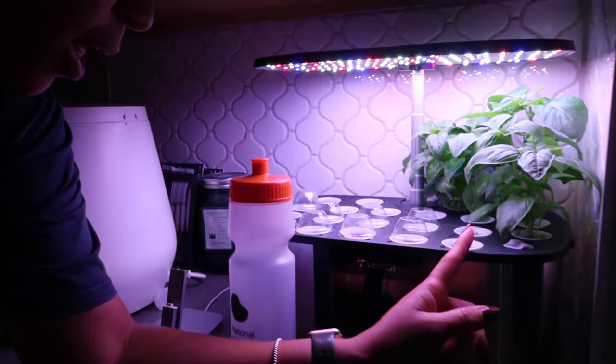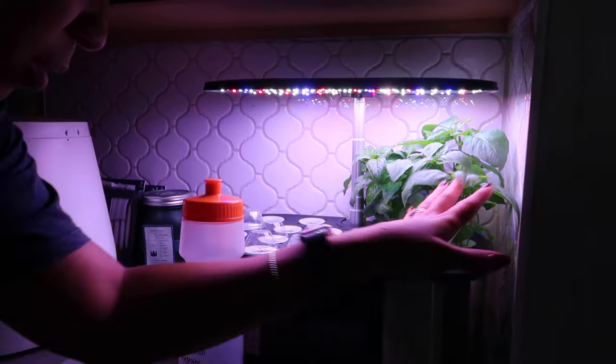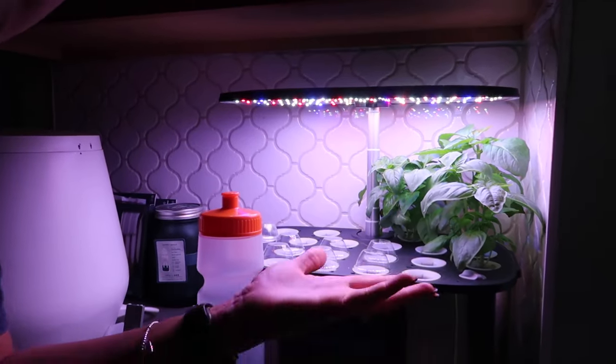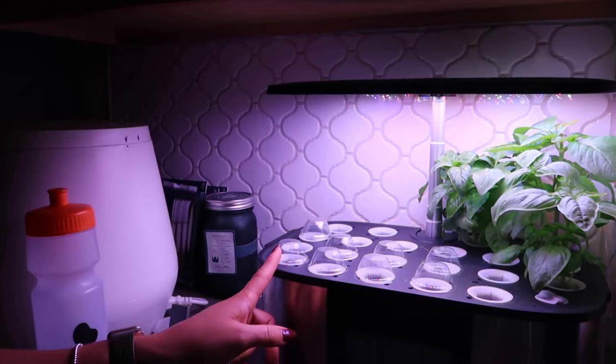And then also, I recently planted up my hydroponics again. However, the only thing that came up was basil, which is fine, because what I'm thinking is I'm gonna reseed all of this with some lettuce, and the basil can continue to do its thing. I'll continue to prune it back, blah blah blah. But I don't know why that happened.